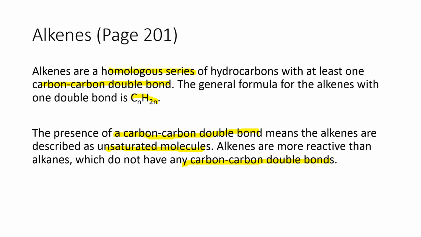When we are talking about alkenes, once again, the general formula that we use is CnH2n. It is a particular homologous series, very different from alkanes, because the formula for alkanes is CnH2n+2. If it's alkene, the general formula is CnH2n. And the alkene structure consists of a double bond instead of a single bond. So make sure you know the difference between alkanes and alkenes. Move on to the next slide.